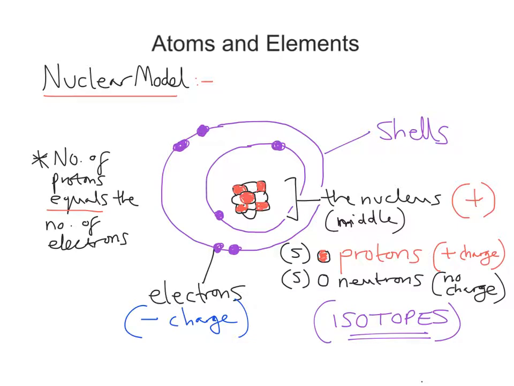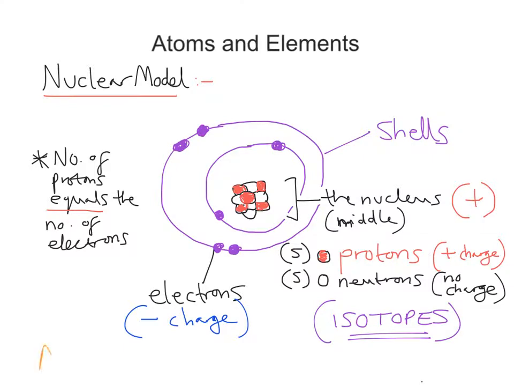There is no charge because the number of positives that we have in the nucleus from the protons equals, or balances, the negative from the electrons. Now, the charge on the electrons is the same size as the charge on the protons, but opposite, and that's really key to make a note of. Now, this means, as I said, the number of protons will always equal the number of electrons in an atom, and it's when you remove or add electrons that we charge that atom, and that's when we become an ion. So, we'll just make a little note.